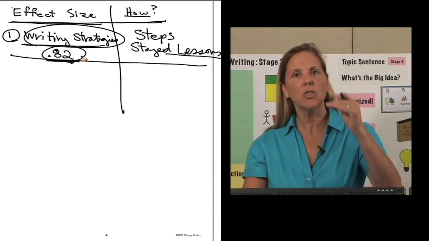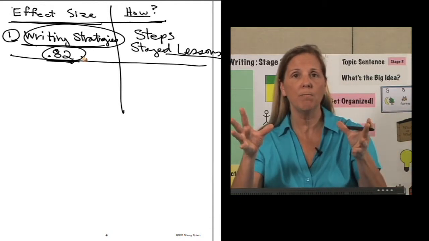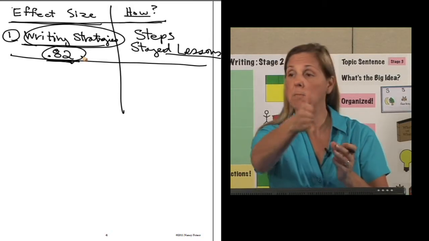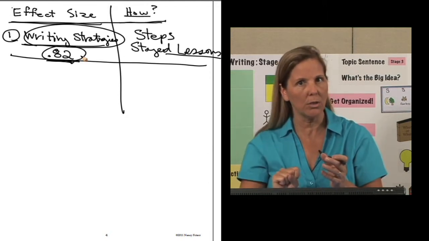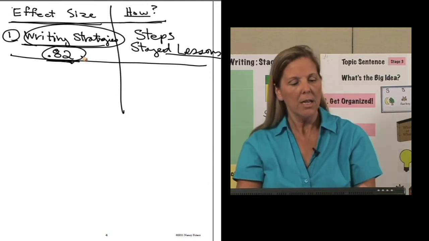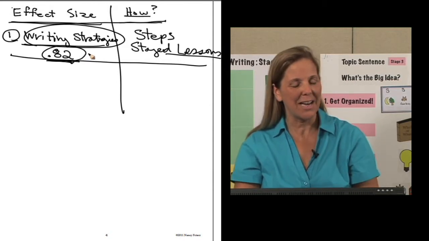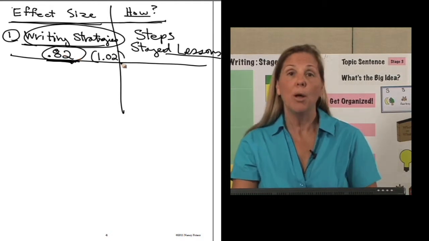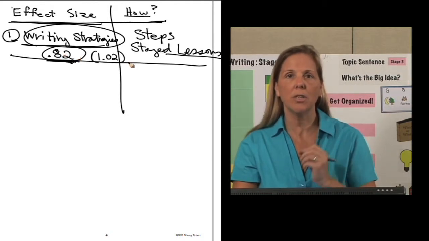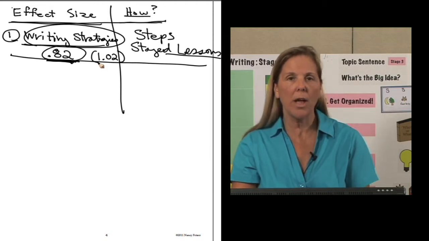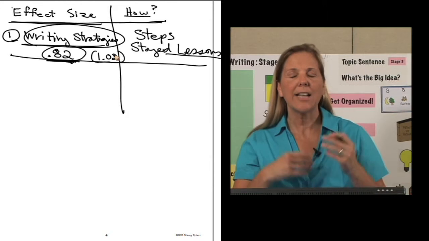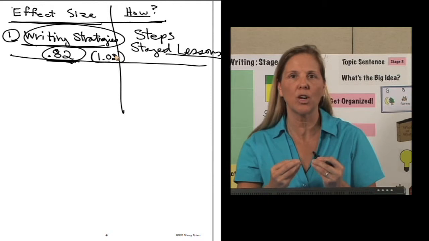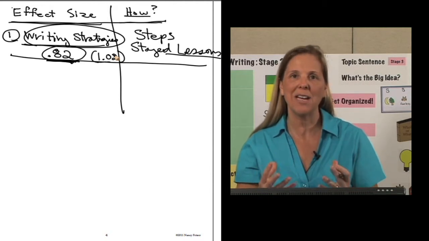That means that if this strategy is given in a classroom, the consistency and the effectiveness of this strategy, meaning it could be given in many different classrooms and still have the same result and effectiveness and strength. But here's the next really exciting point about writing strategies: not only will it give a 0.82 effect size, but with slow progressing students, the news is even better. The effect size is 1.02. That's great news for teachers in the classroom because now we know what is going to make a difference for our students and what they need in order to become good writers.